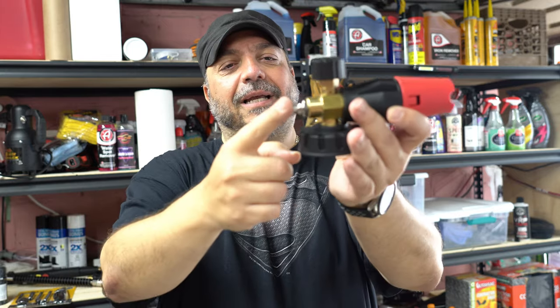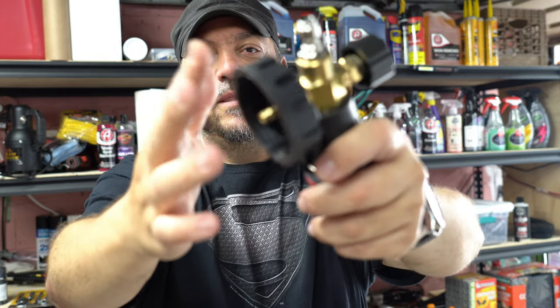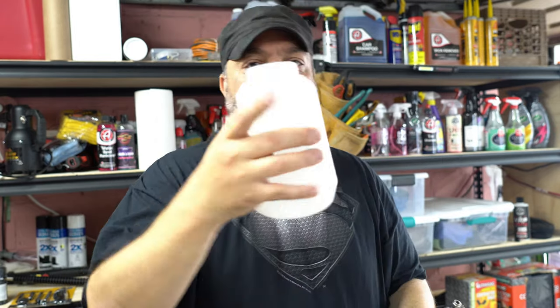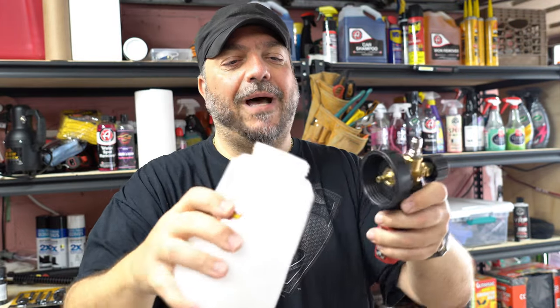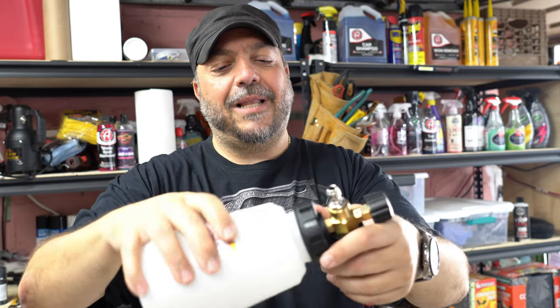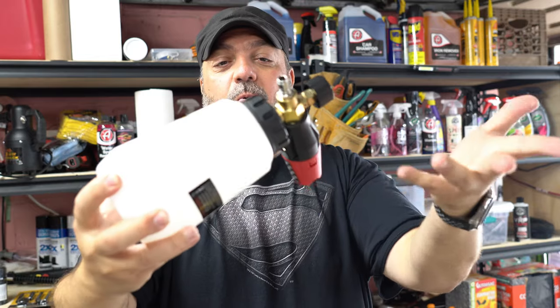All right. So, like I said, it has a quick connect. And the cool thing about this part here where it attaches to the bottle, oh, by the way, this is a 34-ounce bottle, is that it's plastic on plastic. So you don't have to worry about cross-threading. The threading on this is real nice.